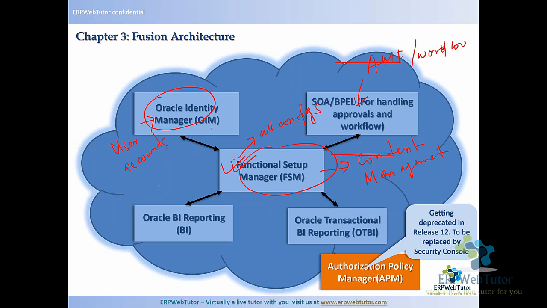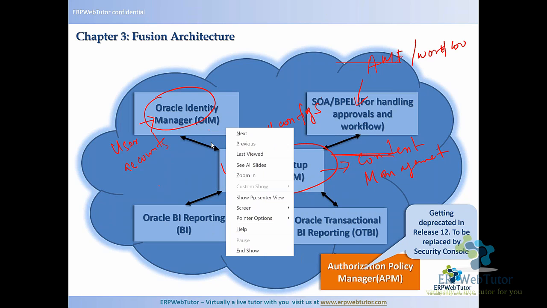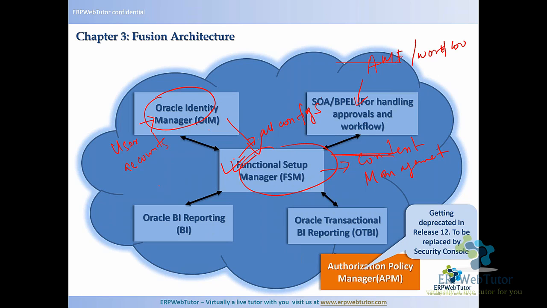So anything that you do here, or the reporting or OTBI, all of that has to be synced with the functional setup manager, because that's the area where the end user is doing their transactions, okay? And they don't care about how the approval is designed. They want to make sure that when they initiate a transaction, the approval process is correct. So there were some processes that would sync these configuration items that resided in these different areas, okay?